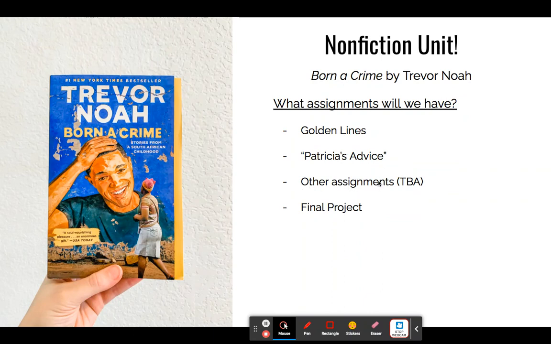There's going to be other assignments that are going to occur. I just can't give you a full list because that would be really long, but it'll be things that we do in addition to the reading and in addition to these 2 things. And then you are going to have a final project, and these 2 things are going to help with that. So please don't put these 2 assignments on the back burner in your mind. I promise you, if you keep up on it as we're reading, you are going to have just so much ready for you and waiting for when you start your final project.